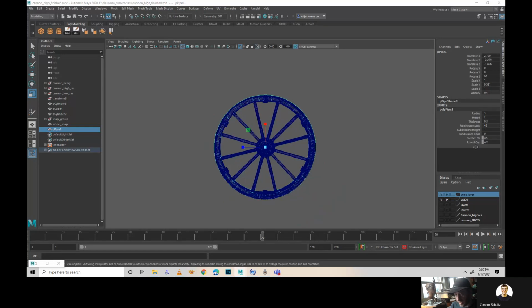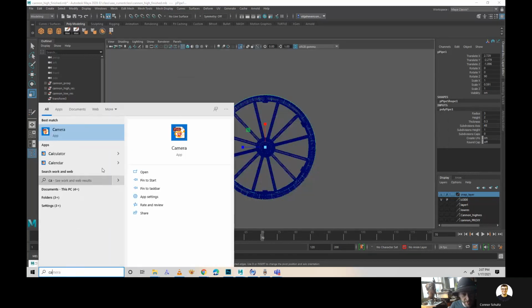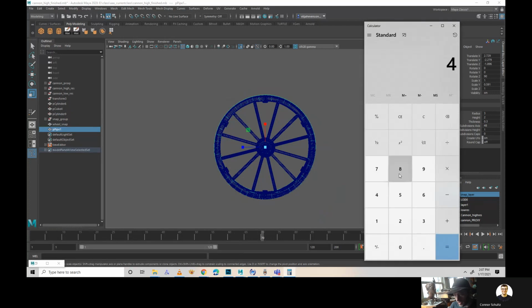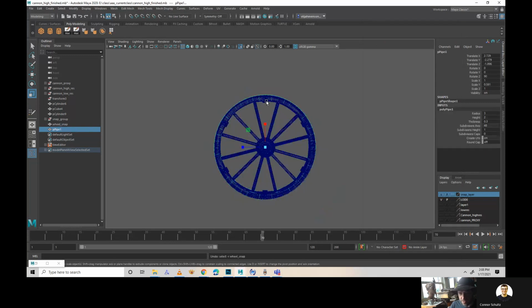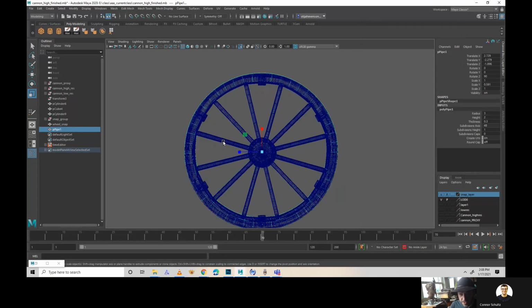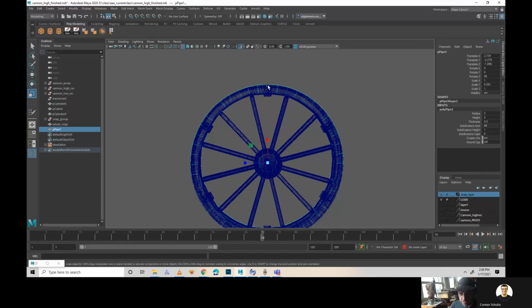So let's see, 48, and I'll just double check on my calculator. 48 divided by 6 is 8. That's perfect. That means I'm going to be able to cut this off in a way where I can do this 6 times and it shall repeat perfectly.